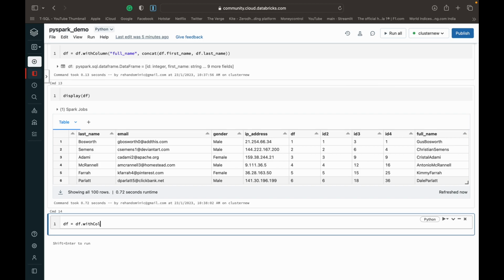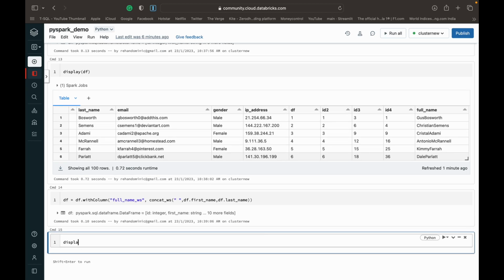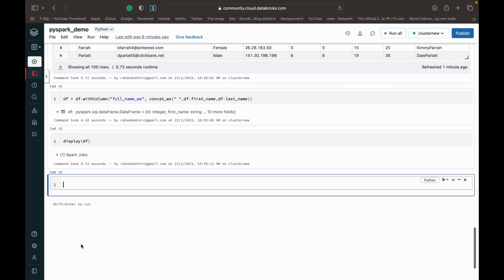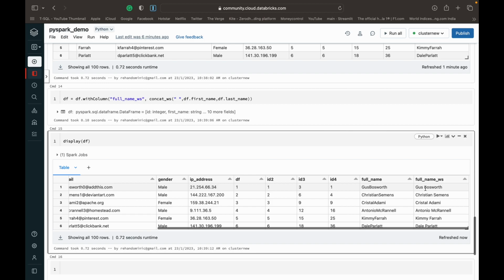which more or less requires the same code as last time. And we can call the new column full name WS, which means with separator, and the function is also called concat_ws, which is basically concatenate with separator. Using this function, the first parameter you want to specify is the separator that you want to use. It can be anything, but I'm leaving it as a space in this scenario. And then we specify the two columns that we want to concatenate. So it's df.firstname and df.lastname. That's executed. So let's see the output we've got. Yeah, so you can see we've got the full name with a separator that is the space in this situation.